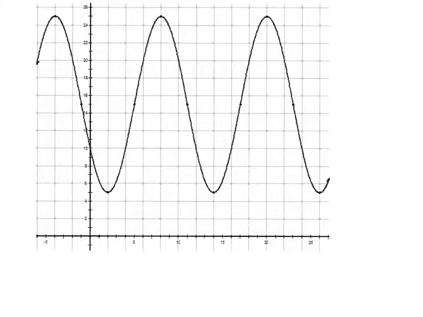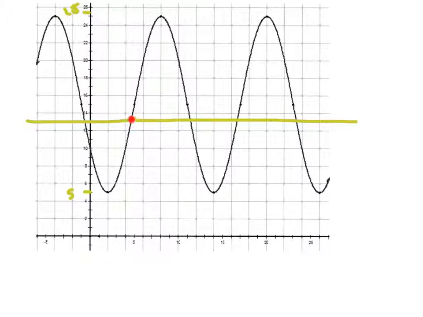Now, if I give you a graph and I want you to write the equation, the first thing I want you to do is find the middle of your graph. So if I'm going as low as 5 and as high as 25, that means my middle is going to be at 15. By finding the middle of your graph, you can figure out whether cosine is going to be easiest or sine is going to be easiest. In order for sine to be easiest, you have to be able to figure out exactly what this is here in order to do sine, which would be this graph right here. So that's going to be kind of hard.